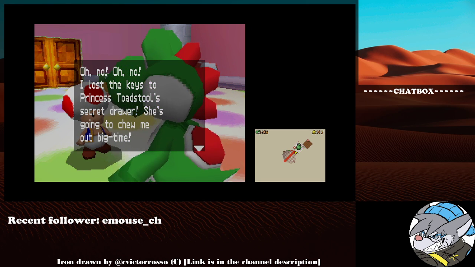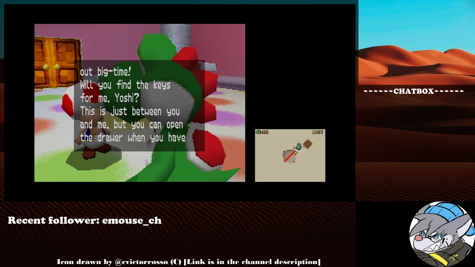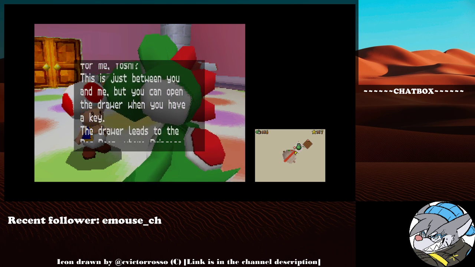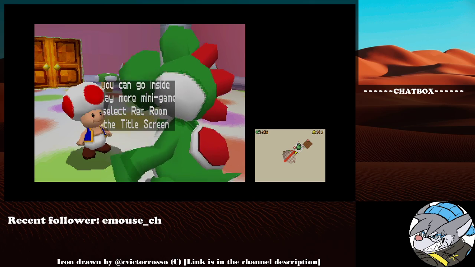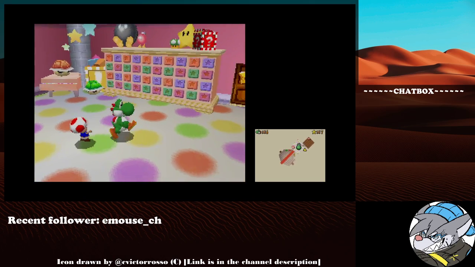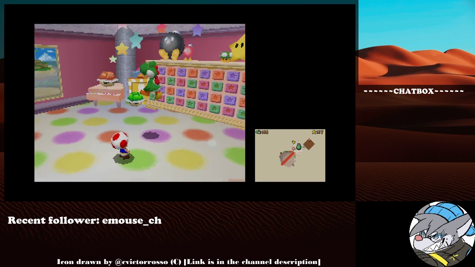Oh no, I lost the keys to Princess Toadstool's secret drawer. She's gonna chew me out big time. Will you find those keys for me? Yeah. Ah, okay, that's for the minigames. Well.